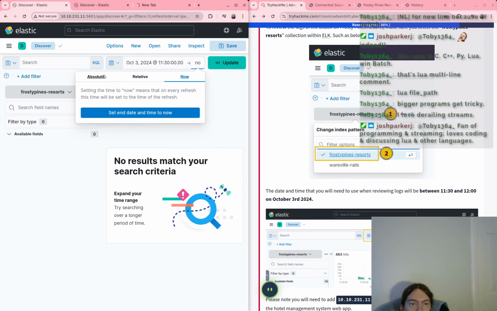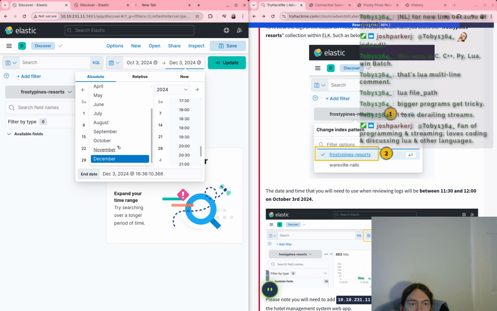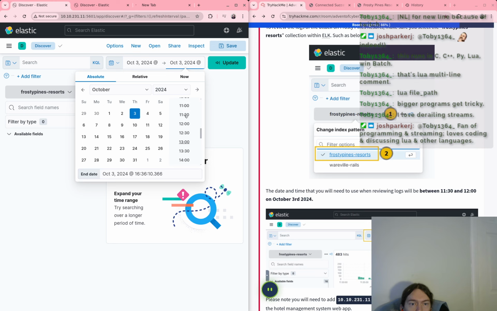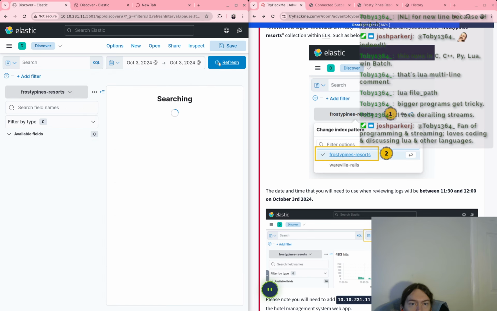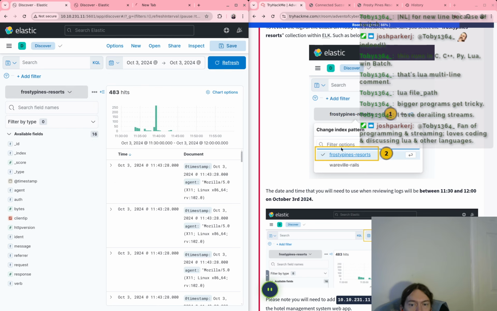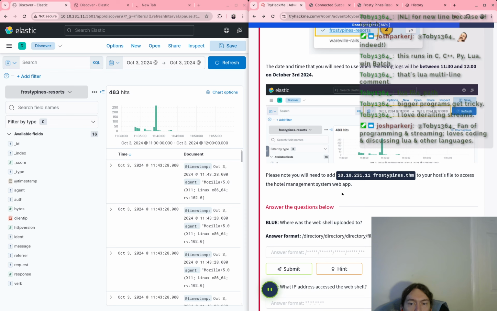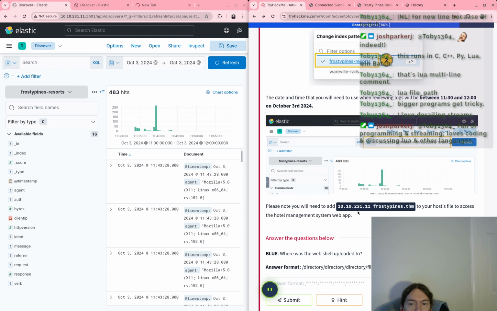Okay. So then you'll need to add this to your hosts file to access the hotel management system web app. Okay, so that'll fix those broken links. Cool.